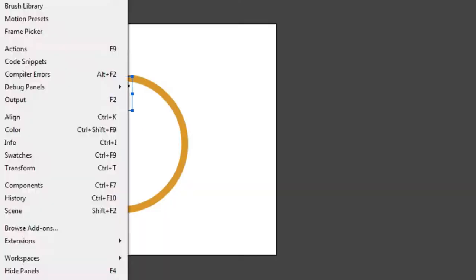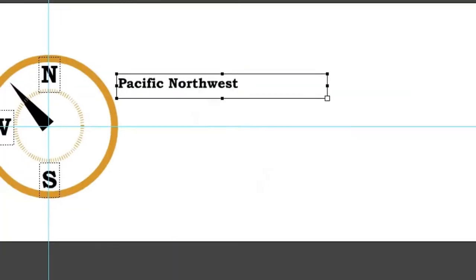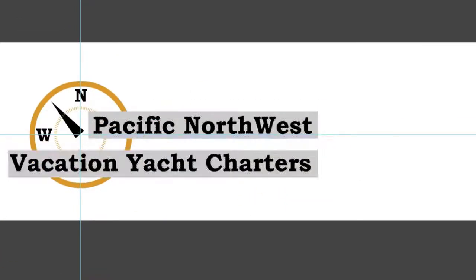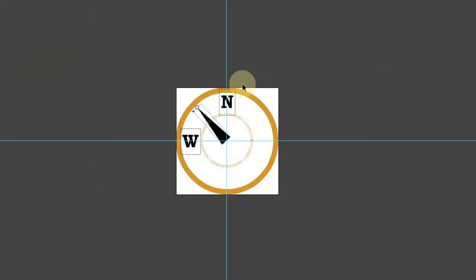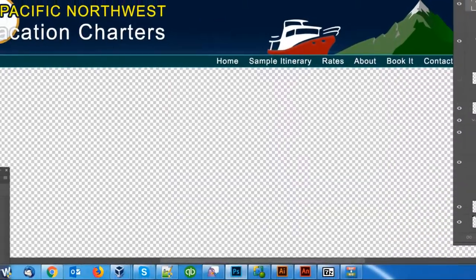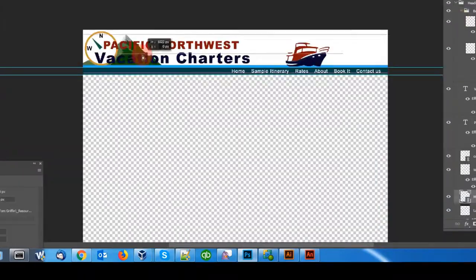And now we've pretty much got the header worked out. We're now moving on to the logo. We've got to come up with some kind of a logo. Instead of just using this text on the heading, we want to spice that up a little bit. So we come up with the idea of a compass or a portion of a compass, since Pacific Northwest is what he's gearing towards. So we kind of roll that in over the compass.